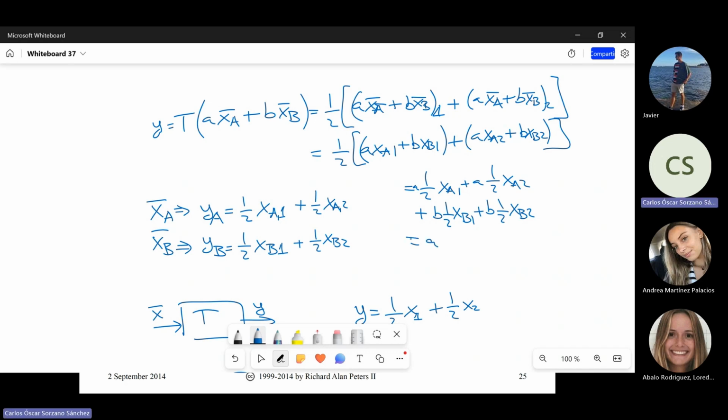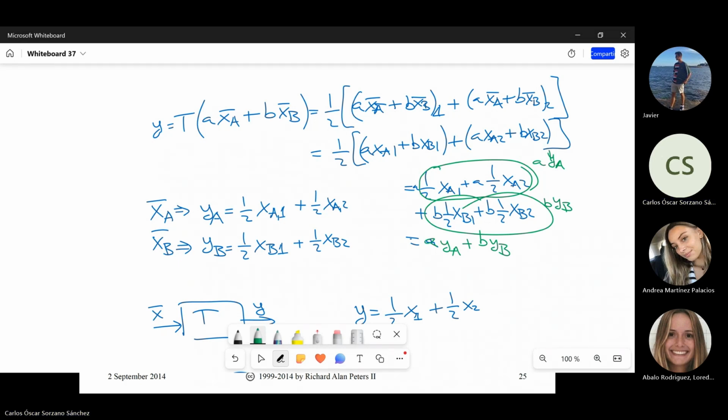This is A, all these, and take the A out. So all this is A. This is A. This is B. All this is what I wanted. So if I excite the system with the weighted average of two signals, what I get is the same weighted average of the two individual outputs. Computing the average is a linear operator, but this is just an exercise to make you familiar with these terms.